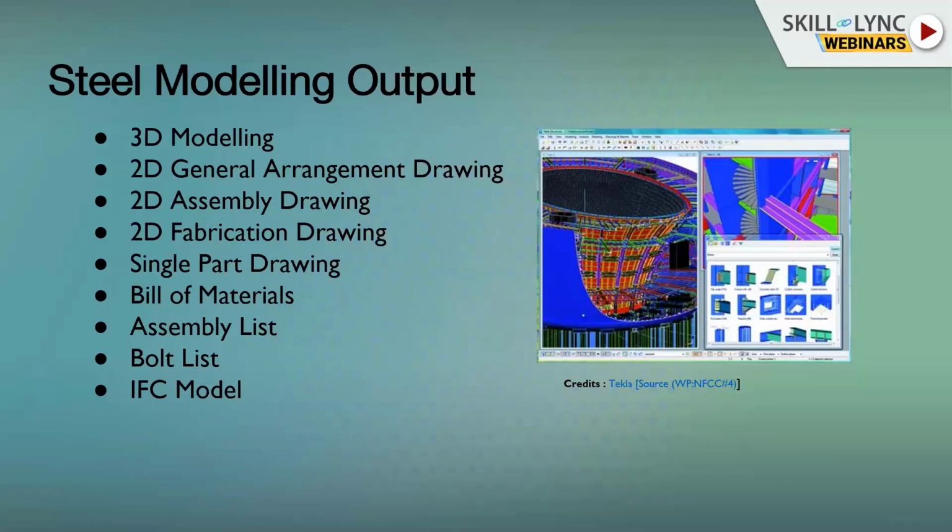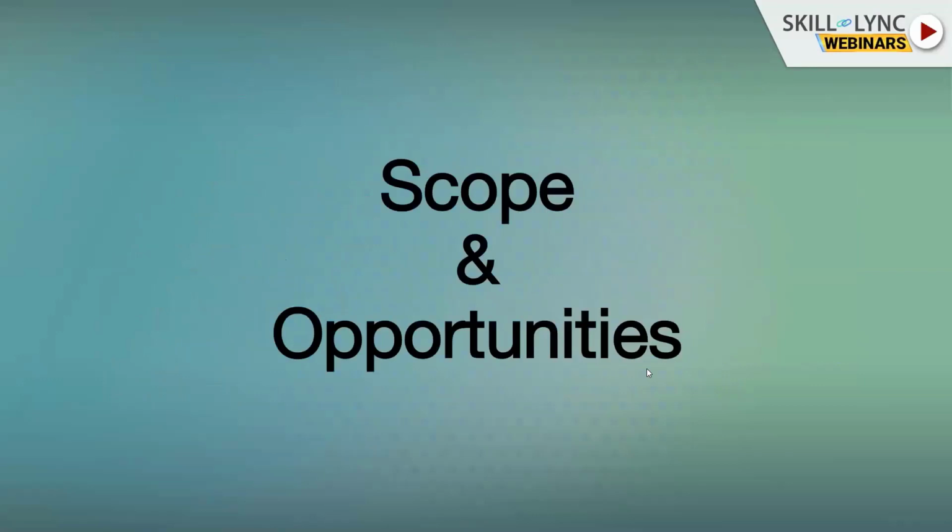So the IFC model is also a very important and very useful thing, because at the site, maybe sometimes the drawing is not in very good condition and it's not readable. So you can just find in Trimble Connect from the particular name of the part list, or some rebar, say the part name. So directly those things are zoomed in on the model zone. So that's why the IFC model is a very important thing.